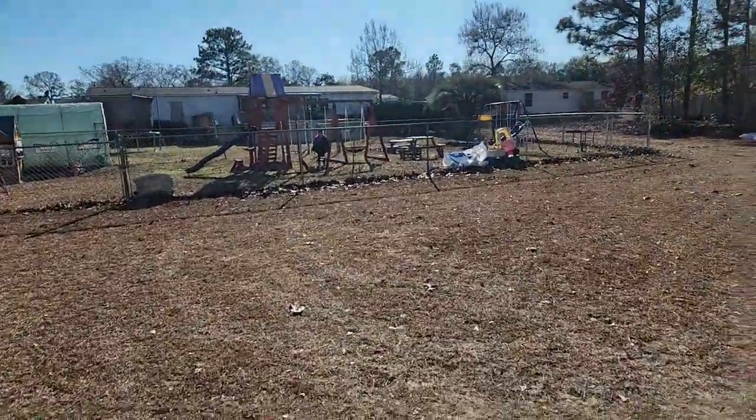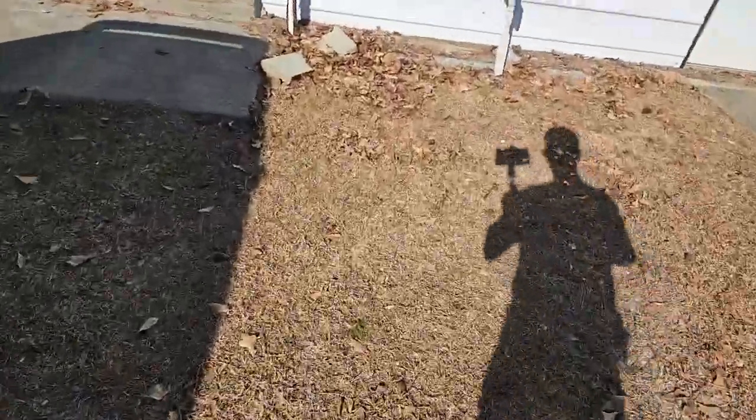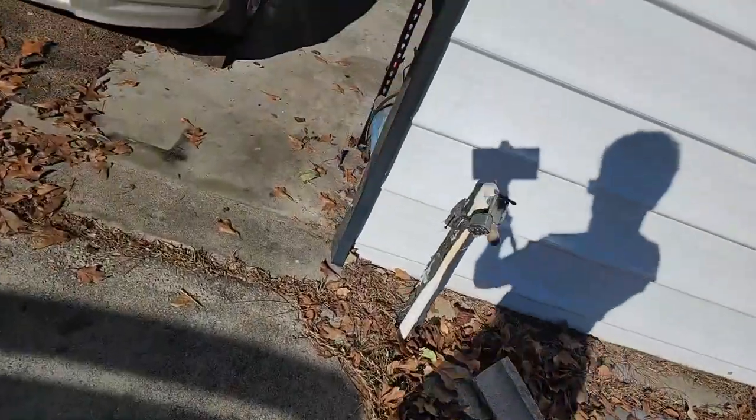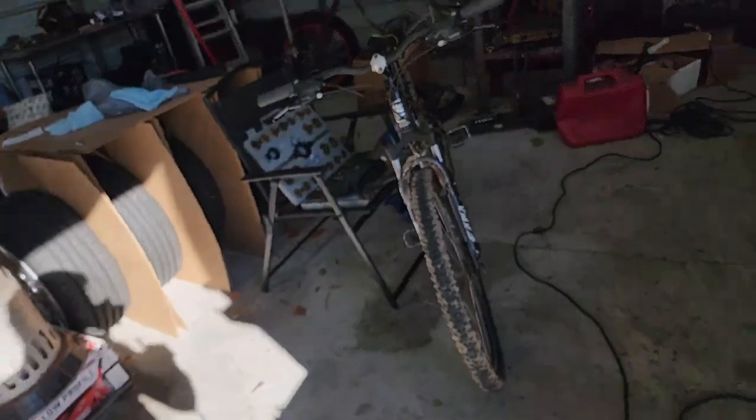Here's my daughter. Say hi, Winter. Hi. So, either way, what number is this? 13, it's upside down. It's too big, so it's gotta be a 12.